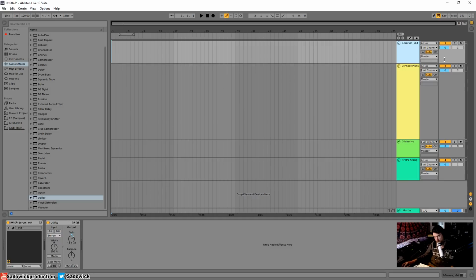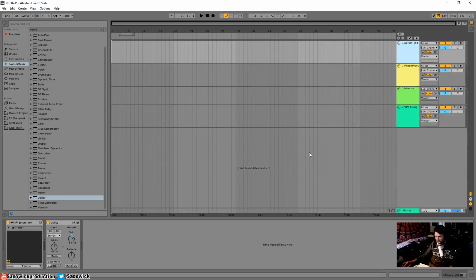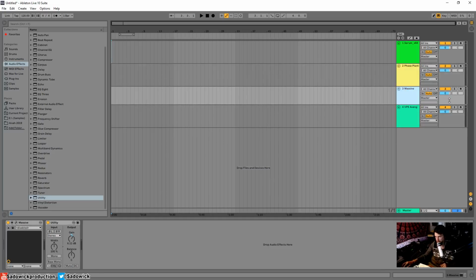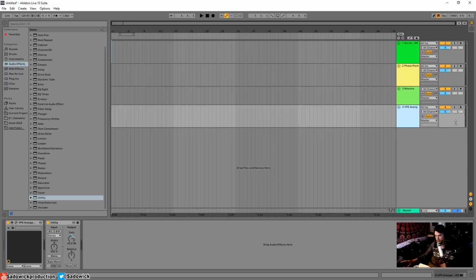Okay, so I'm going to make this educational as well. I have Serum here, which in my opinion is the gold standard for oscillator quality. Phase Plant, which is also very new, is a good example because Phase Plant operates at extremely high modulation rates. So there can't be any aliasing in their filters, or else you pick it up right away once you get into audio rate modulation. Then I have the original Massive as a control, and VPS Avenger as another control.